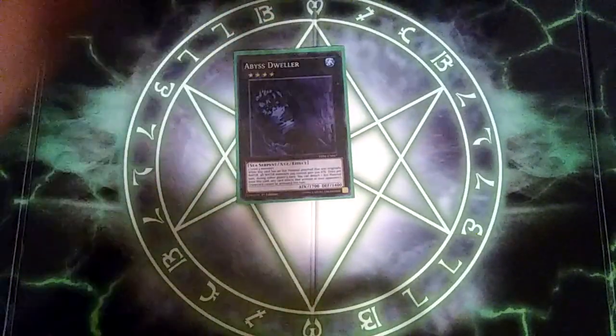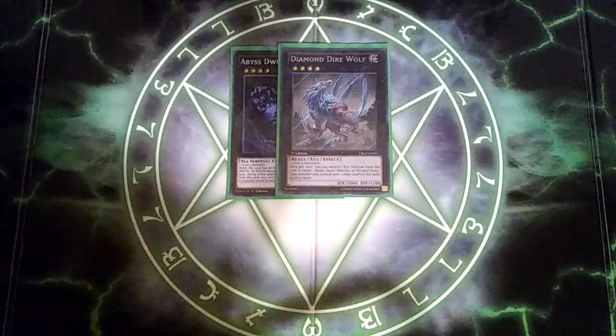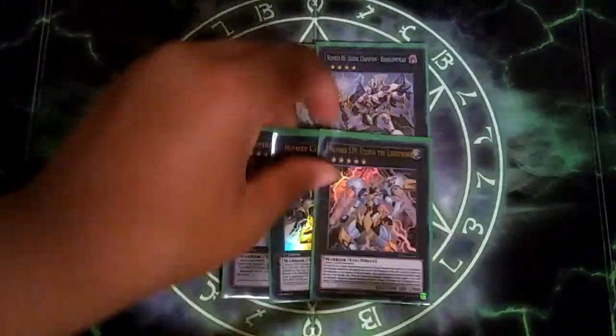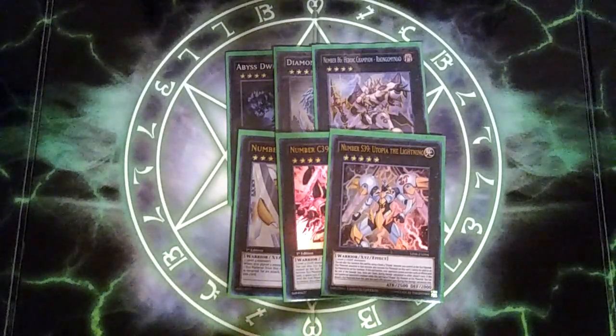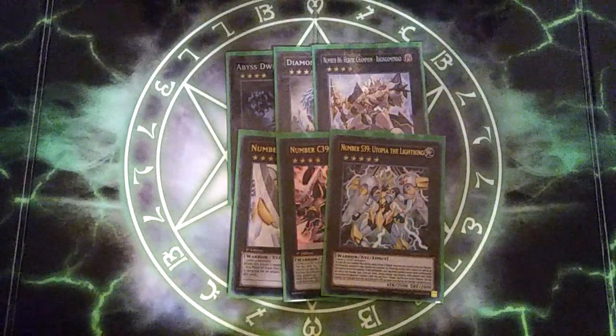Alright, so now we have our 1 Dweller, our 1 Diamond Dyer. These are some generic staples that you play. Number 86, and like I was just talking about earlier, our Utopia Engine. Again, I am not running back to the front because it is not a continuous trap card. Criticize me all you want on my deck profile, I'm just simply going to ignore it. I really don't care anymore. But anyways, I'm not going to get too much into that. Without any further ado, let's touch upon my side deck choices.